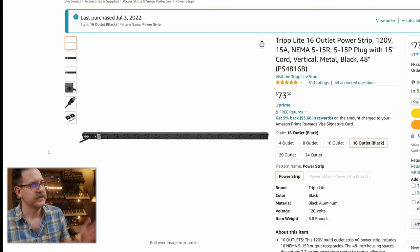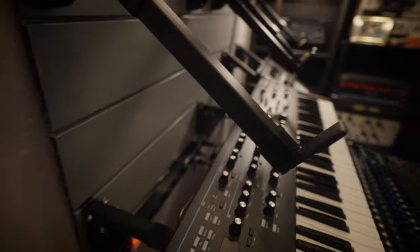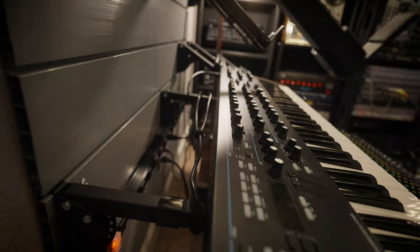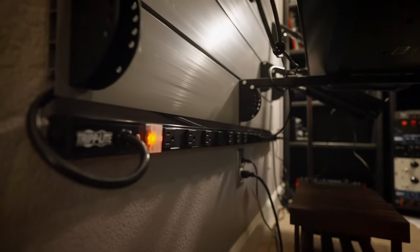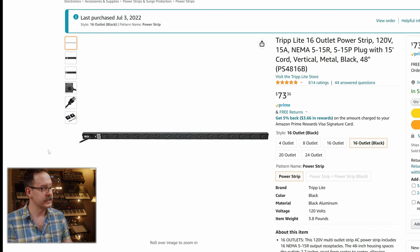Something else that I added to this setup, that with the Jaspers you'd have to figure out your own solution for, is power. Let me show you. I added this 4-foot 16 outlet power strip to the base, underneath the slat wall. It's actually hooked into the wall as well. So you have 4 feet by 4 feet on the slat wall, and then directly underneath it are 16 power ports that go all the way across it.